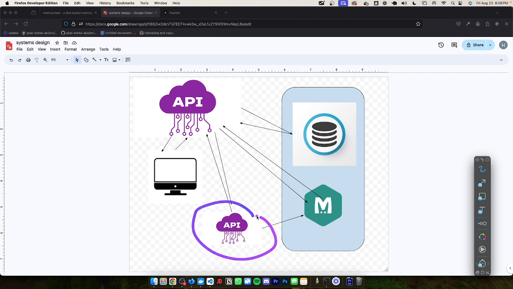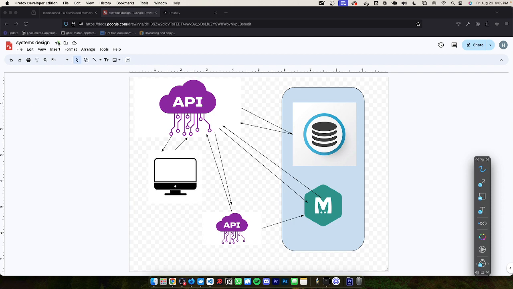When this API is first requested, before it even requests to the external API, it's actually going to go to this Memcached server. It's going to see if, based on your user email, there is a city.